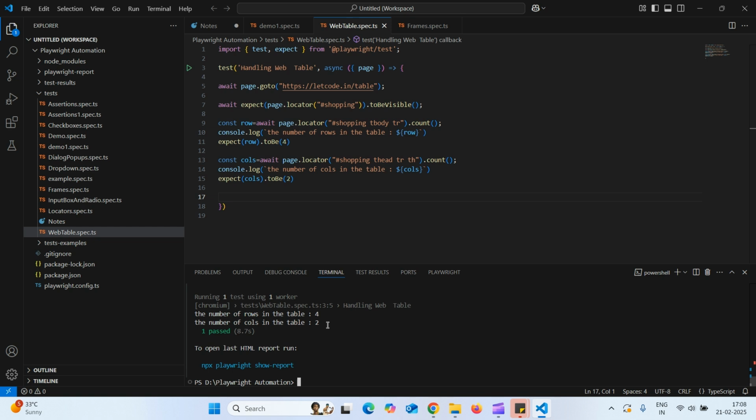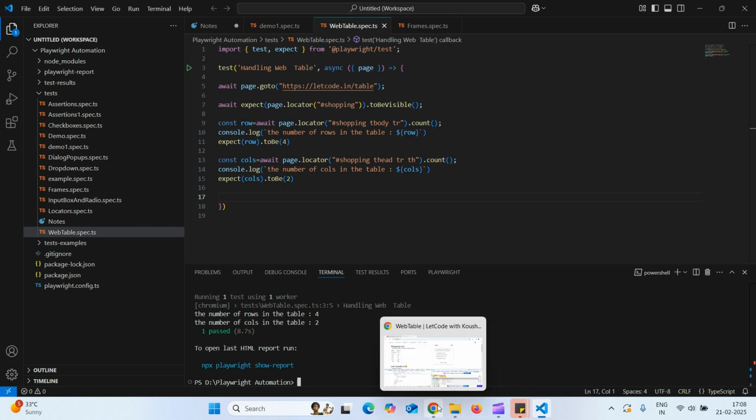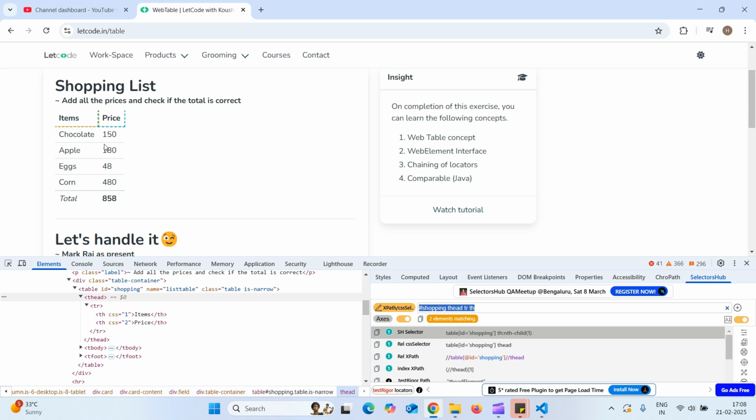Okay. So now what I want to do is I want to validate that this specific row contains this apple data. The item is apple. Okay, so this is a very important assertion. So what is the assertion I want to do, or what I want to validate?